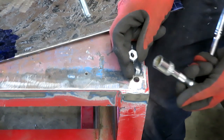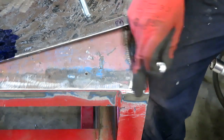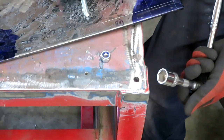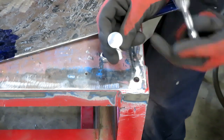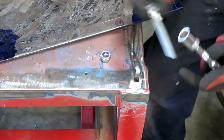But the problem that I did have is when I tried to put the socket on, it was interfering with the sides of this angle iron here, so I wasn't able to put a socket on and tighten it up. And that would be a problem because the bolts that I'm using don't have a head on them, they're just flat because they're carriage bolts. So I need to do something to sort that out.